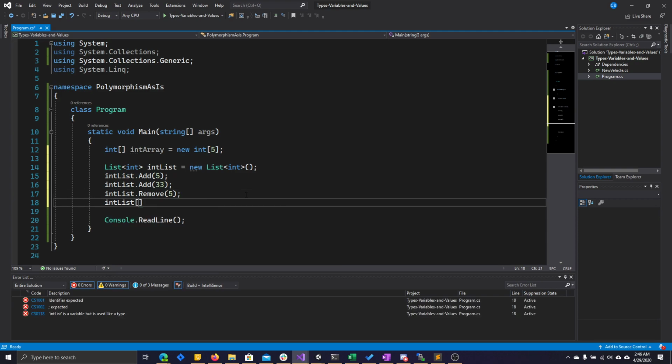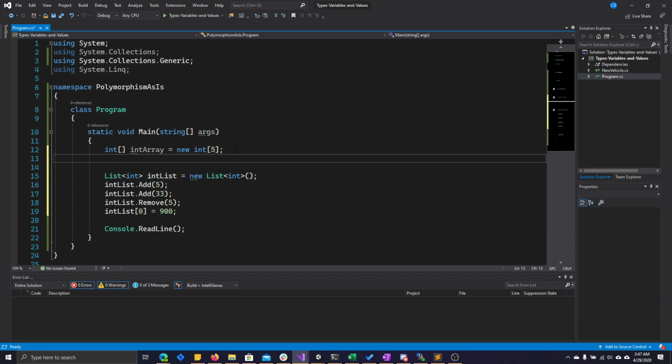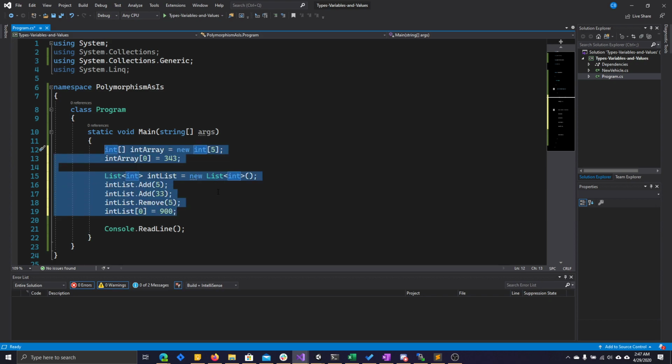Likewise, you can also at a particular index, which is 0, set it equals 900. So not only can I do what I can in an array, which is to change a value stored at a particular index, but I can add and remove indexes from a list. Now, this right here is the main difference that people think about when looking at arrays versus lists. Okay? Let's clear this out of the way.